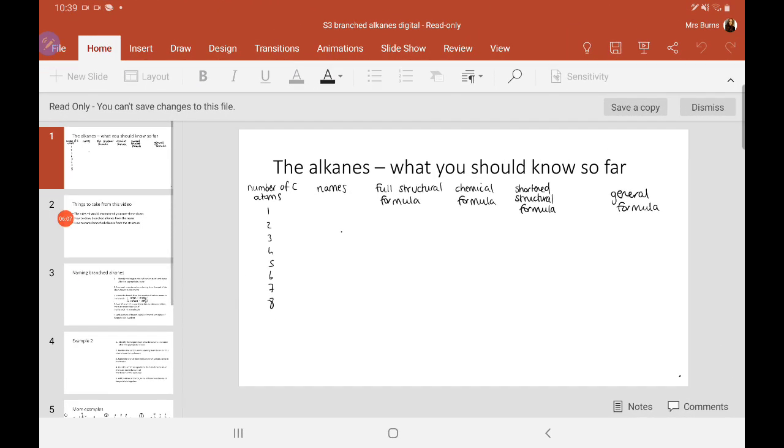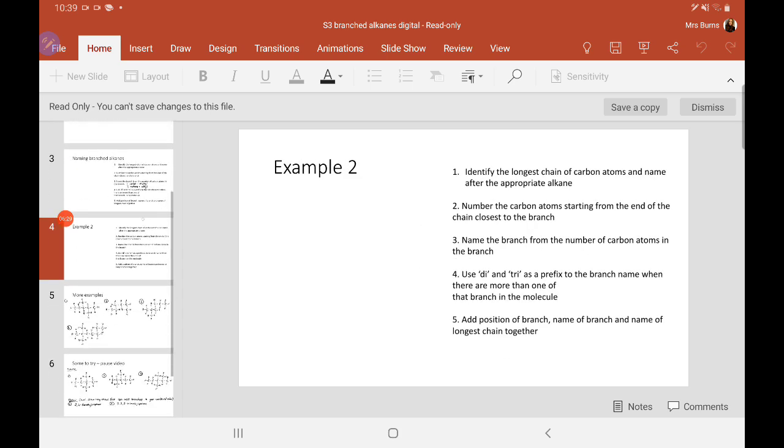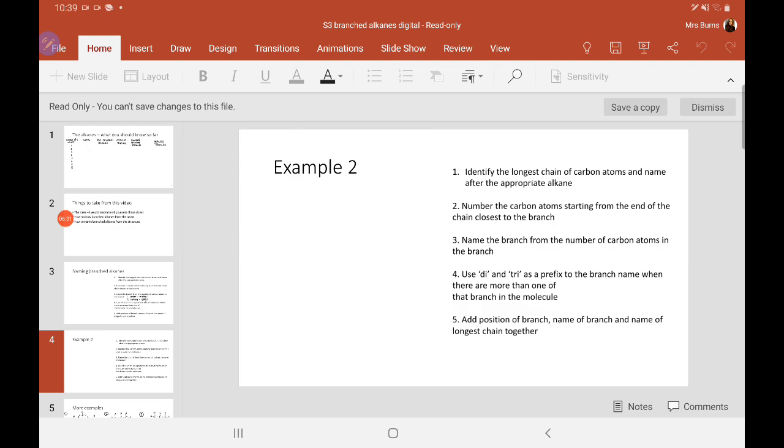So what I tend to do whenever I'm doing a video lesson, and I think it works quite well for different parts of chemistry, is I just amend pre-existing PowerPoints that I've got. Normally whenever I teach this lesson, which is branched alkanes, this would be full of different diagrams of different molecules. But I've stripped all of that back and left blank spaces so that I can draw diagrams out, because normally I would draw them on the whiteboard in school.